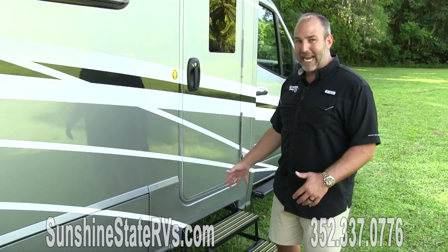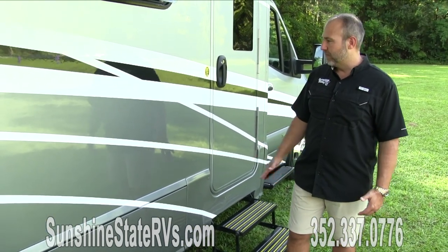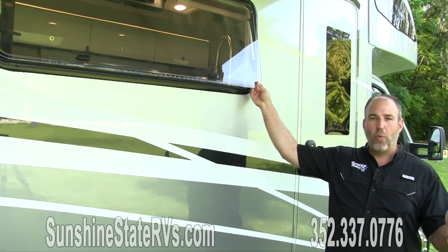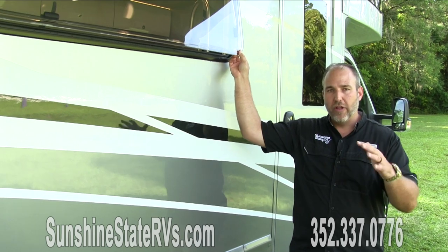But this one's staying out the way we have it set up right now, to where nice big steps getting in and out of the coach. So before we talk about the storage, something that I always talk about in Winnebago. So we sell the whole Winnebago line, Travados, the Eras, the Bolts, the Solus, all of the Winnebago.